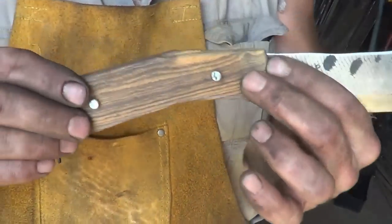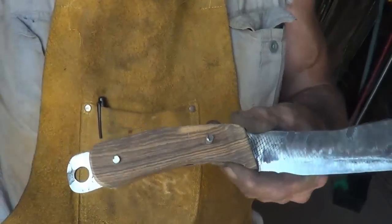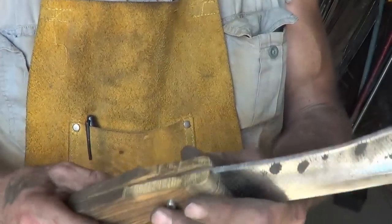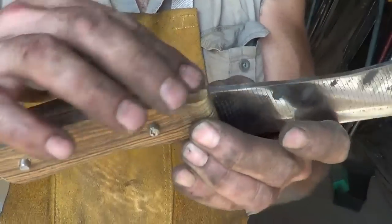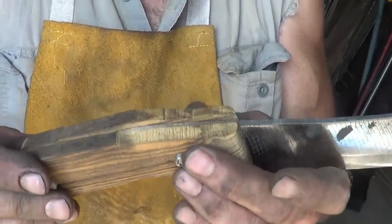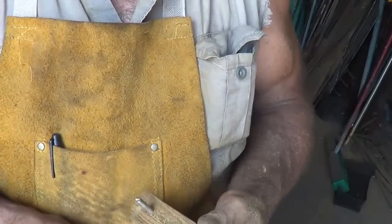It's wenge, or wingy, I don't know for sure how you say it, that I'm going to put in there. I'm going to leave this part exposed for a lanyard. Good grip on it. So I rough cut it and got the ends ready to go. And now I'll just go ahead and put a rough sand on it before I glue it all together, and then I'll finish up the sanding just to make sure that there's nothing goofy going on. I like this part, but we're getting close.